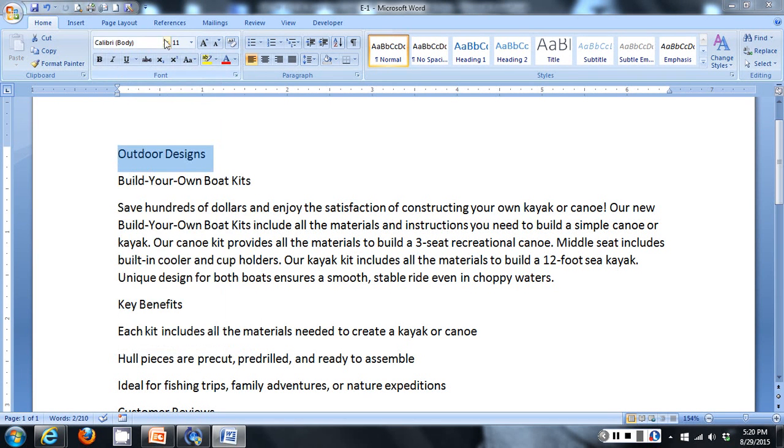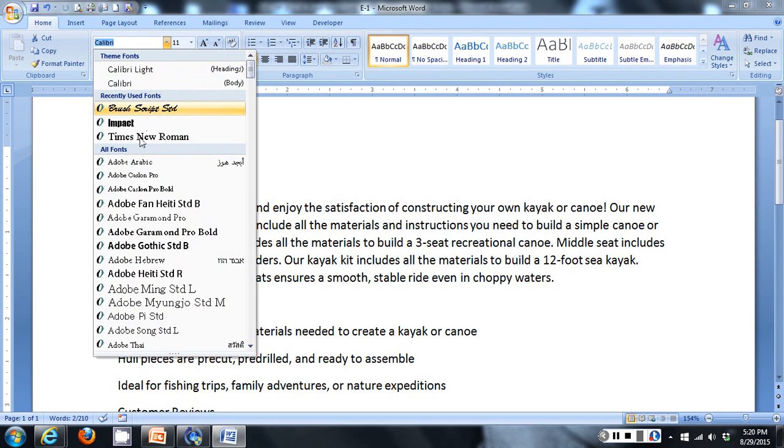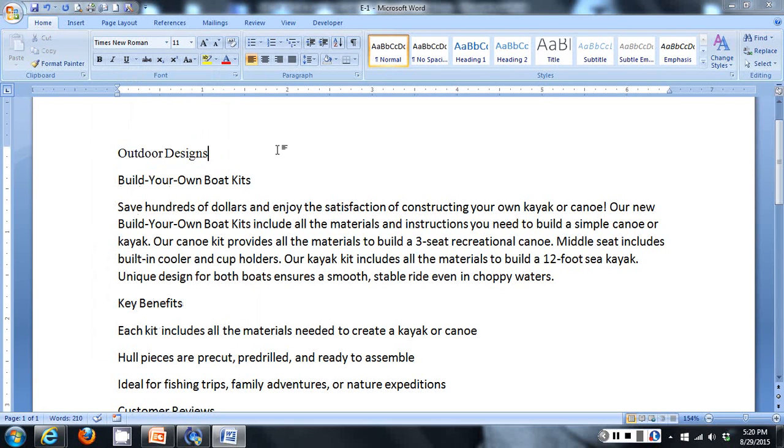So the one I'm going to select will be Times New Roman. That's one that most people are probably familiar with, and you can see that font has changed. So when I highlight that font now in the font box, you'll see that it's designated as Times New Roman. If I look at the text underneath, you can see it's still set to the Calibri font. Okay, so that's how you change the font. Highlight the text, change it in the font box.